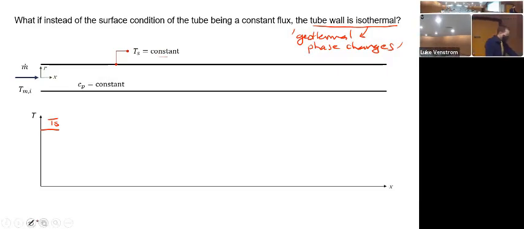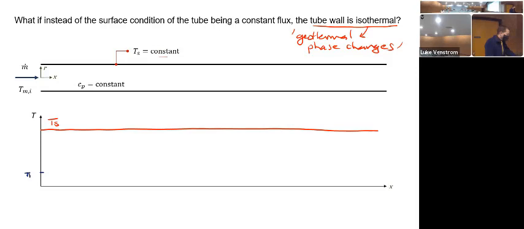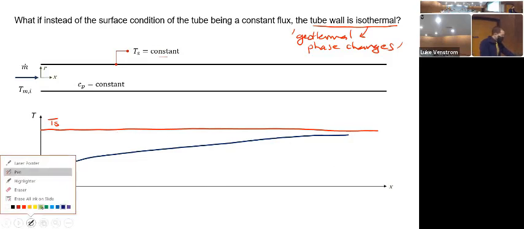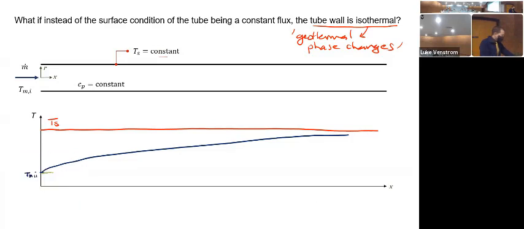So lots of really good thinking out there, and the vast majority of you had Ts just a constant. And what I saw for many of you for Tm, if this is Tm,i, was something that looked like that. So there was some kind of an exponential increase, or an exponential decrease in the temperature difference that's driving the heat transfer. And then I saw for the center line temperature a flat line again, because it's still heating from the outside in.